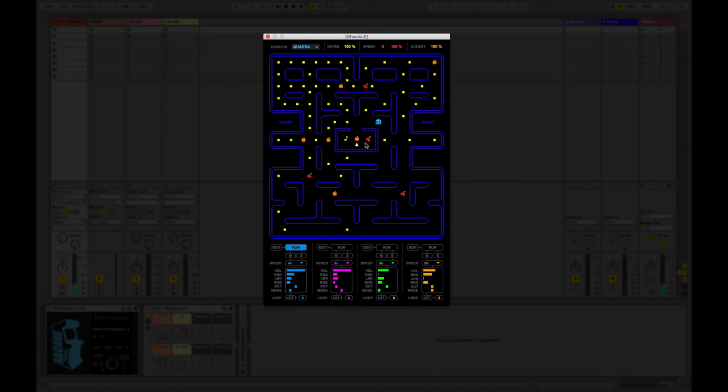Then we can also choose speed pills, which are the cherries. These can be placed anywhere, and if a ghost goes over one of these, it will either speed the ghost up or slow the ghost down. This will happen for a number of steps determined here. You can choose how many steps the speed trigger is active for, and the chance of the speed actually being applied. Same with accent, you can choose the amount of accent that is applied, so it allows you to scale it.